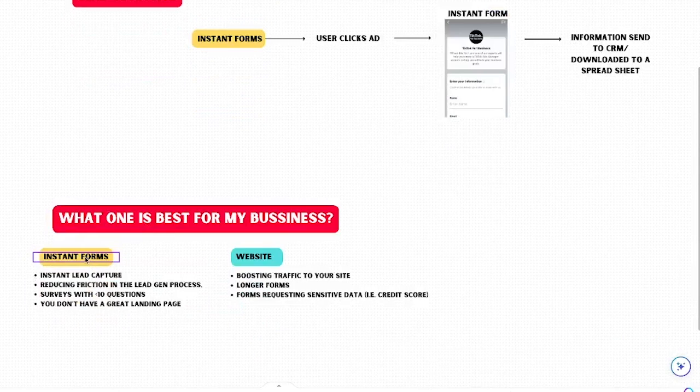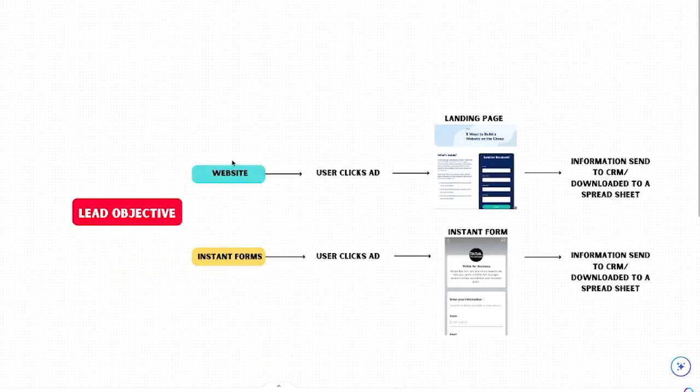Instant forms are for you if you want a fast, instant lead capture and want to reduce the friction in the lead gen process. Because obviously with the website, users click and then go on to the landing page. And if you have a very slow site or a form that doesn't convert very well, then chances are you're not going to get a lot of leads. And so you'd want to go with the instant form.